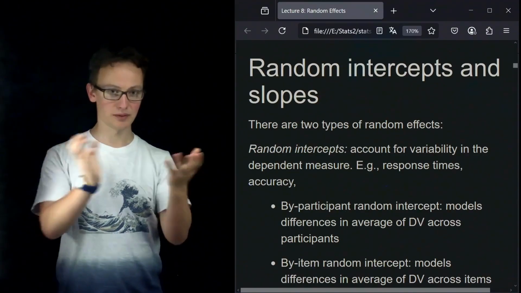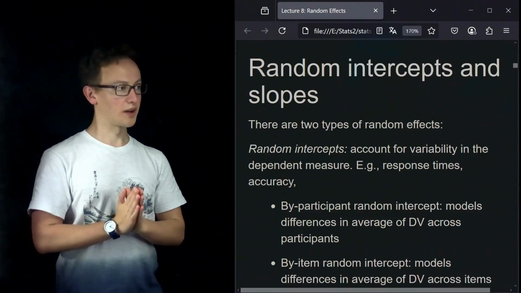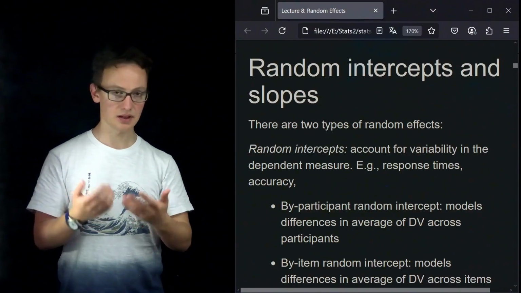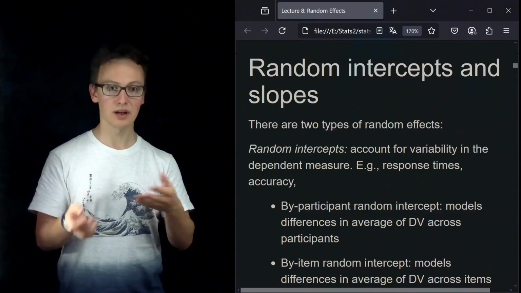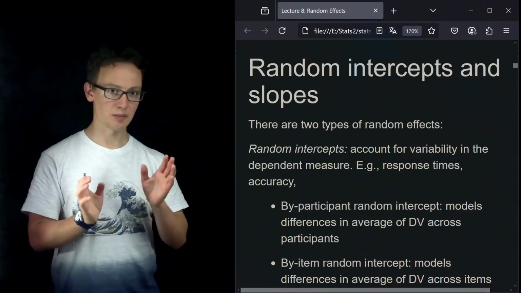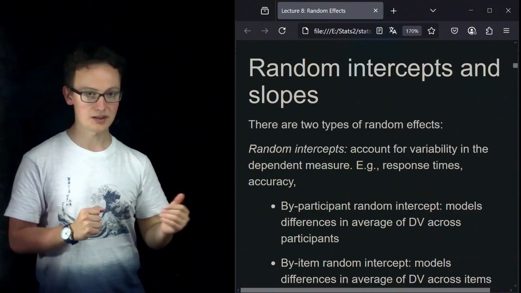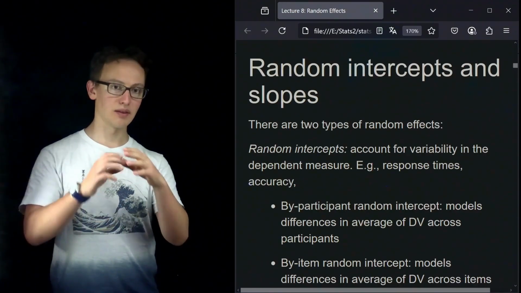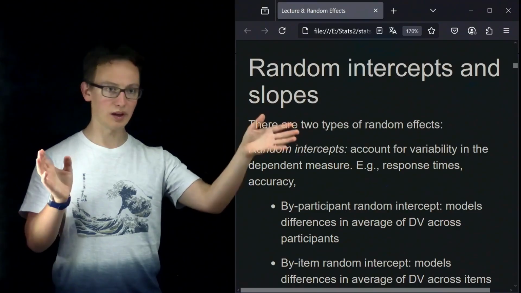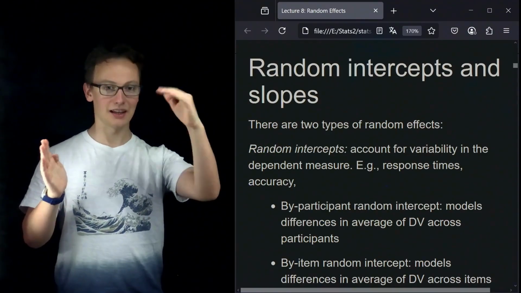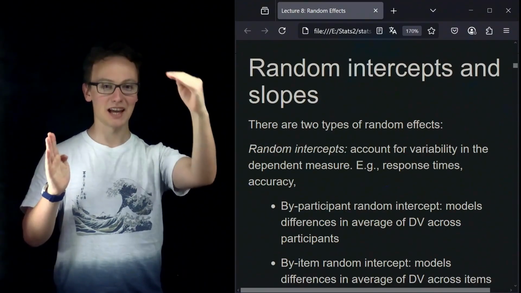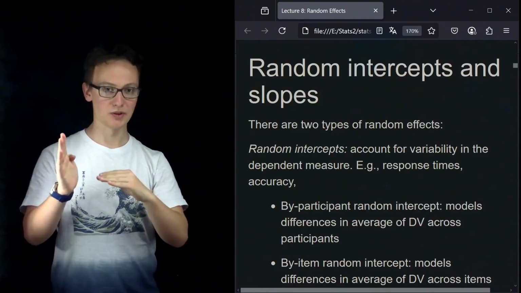Because we might have a situation, for example, where we are running a psycholinguistic experiment which measures reading times, and there might be some people who generally read a bit slower and some who generally read a bit faster. So you would see that the average for person 1 might be consistently higher, like the data points might be consistently higher than the data points for person 2.